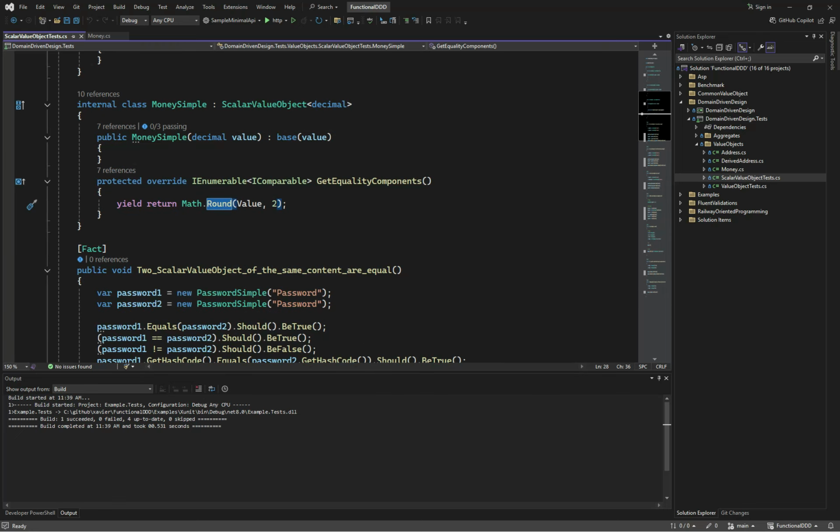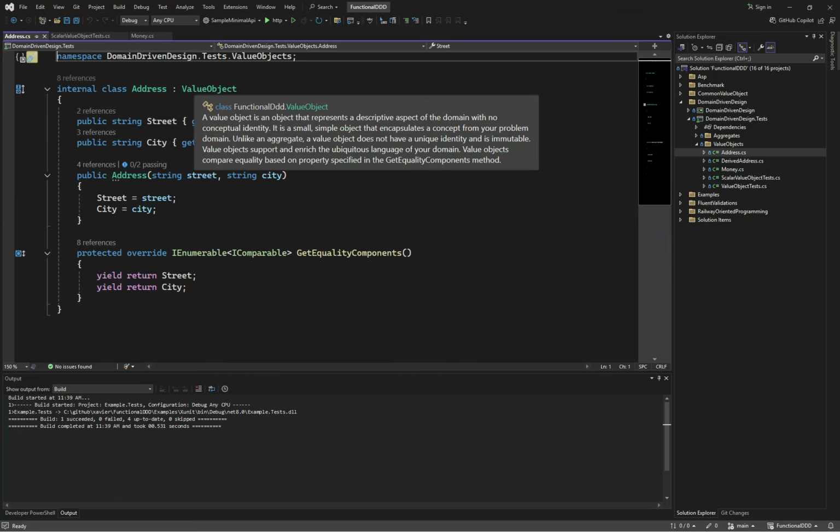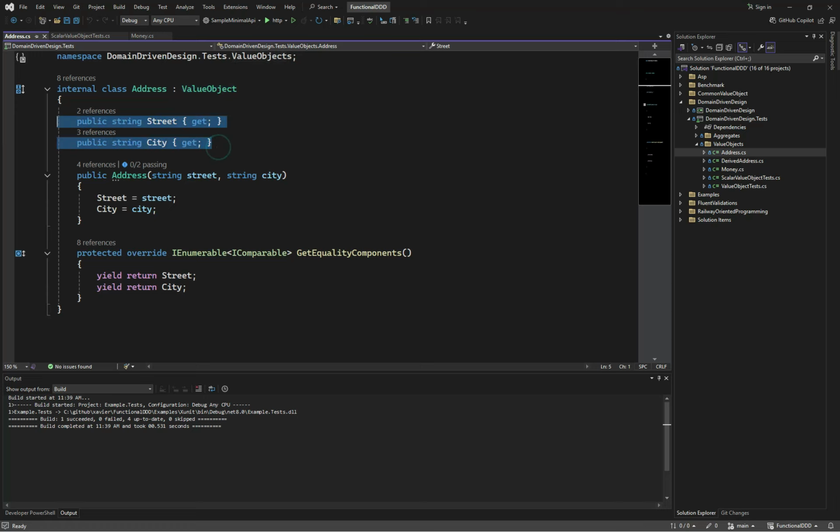Now, in scenarios where you have a value object that has multiple values, like an address, derive it from value object, provide your properties, and you need to tell the value object what are the fields that you would like to compare. The reason for explicitly mentioning this is that sometimes you may end up having additional properties. For example, in money you had a serial number, and when it comes to the equality comparison, the serial number doesn't matter. So this was a way to give that control, where you can decide how the comparison of two value objects should happen.